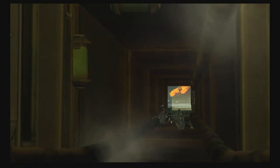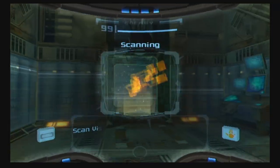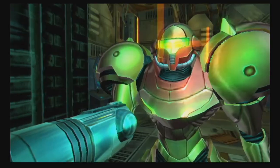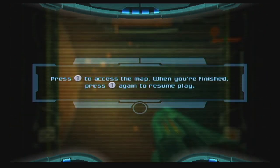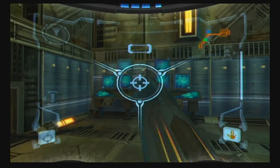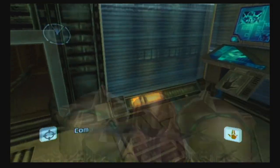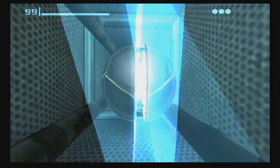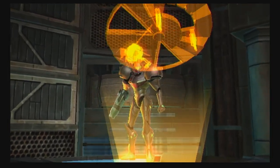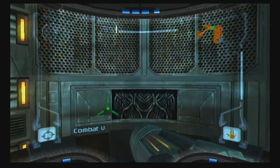Do you think the change to first-person perspective has enhanced Metroid storytelling? In two dimensions we essentially have a glorified platformer with a decent story emerging from its mechanics. Do you think Metroid Prime going first-person adds anything in terms of horror or atmosphere? I think Prime 1 does it the best. It definitely helps with the immersion. I remember when this game was first coming out, and as a huge Metroid person, we were freaking out about it. Then I actually played it and I was just like, wow, I'm more involved in everything.